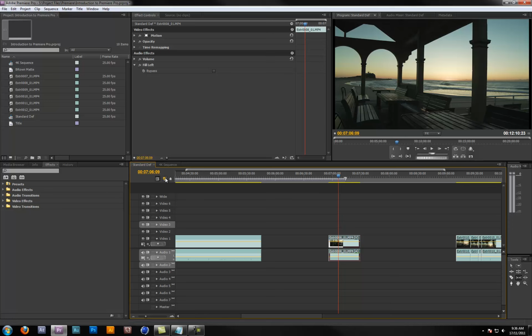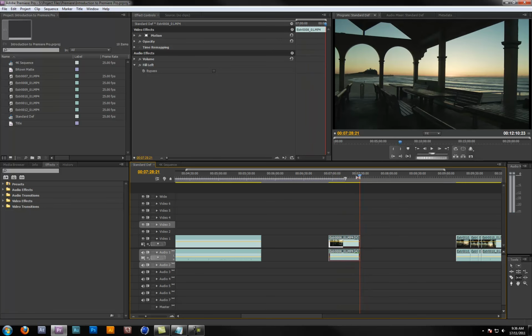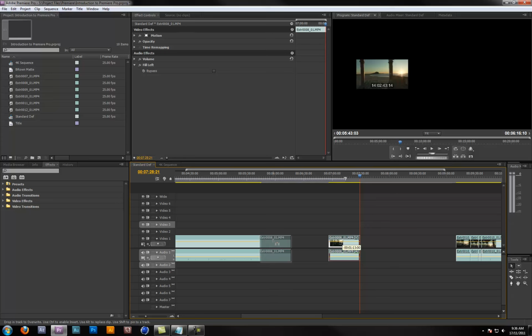Okay, just aside from that, I'll go through some of these things on here. The snap tool, you'll see it looks like a little magnet, so that probably gives away what it does. It just helps you when you're doing selections, and helps it snap to certain sections. So at the moment I've got it disabled, so it's not coming up at all. But if I enable this little snap magnet, you'll see that it's joining it to the timeline, and we get that little indicator, that little black bar that comes up as well, that just lets us know that it's telling us to put it right against the edge.